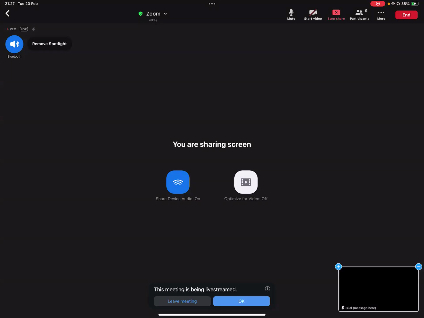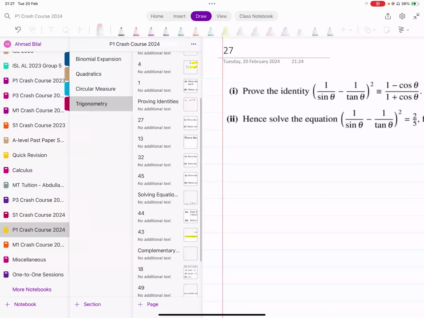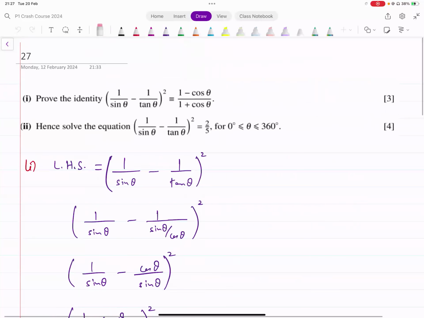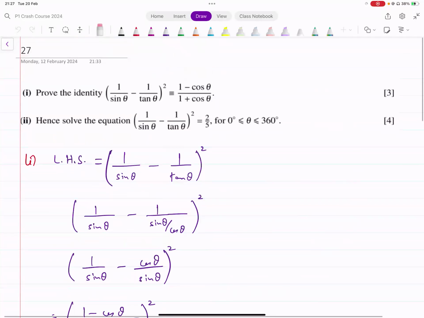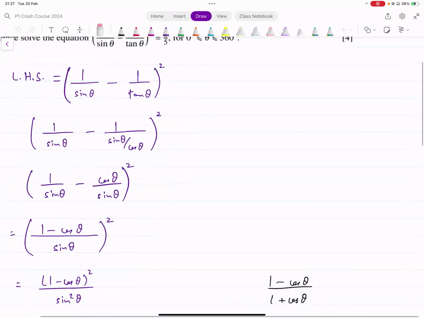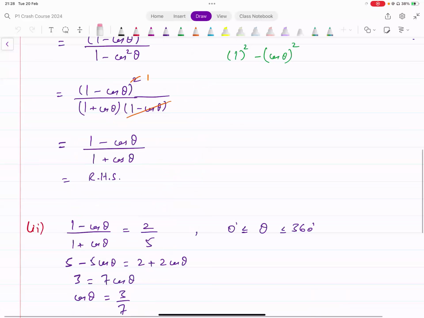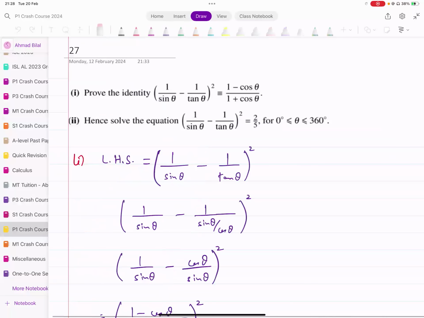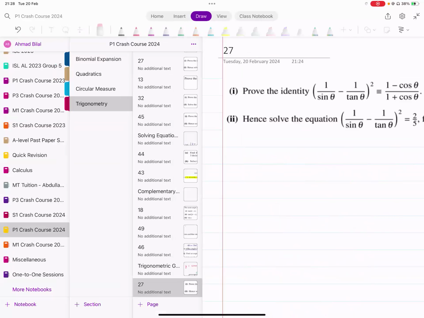Okay. Yeah, so we have actually done this question. You can find this in the notes as well and also in the recordings. Okay. So in this question, we talked about this, that it's better to convert tan to sine over cos theta in the beginning. And that makes things easier. Okay. Yeah, so have a look at the notes. You'll figure this out. Any other problems from the worksheet?